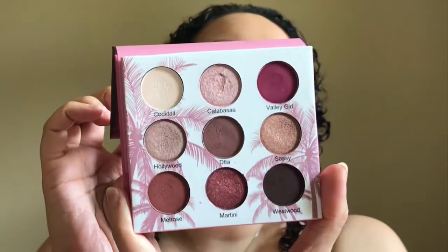I'm going to be using the Beauty Creations Cali Set Palette that I got in my Yes Go Yes bag. I have used it quite a few times — I've used every color in here. I'm going to do one eye normal, like a regular go-to-work kind of look, and then the other one I'm going to amp it up, because that is me. I am more of an amped-up person, but sometimes when I'm being lazy, I go the easy route. Let's jump on in.